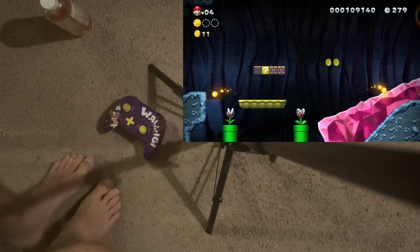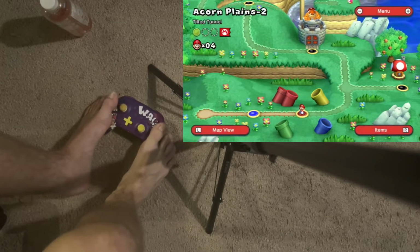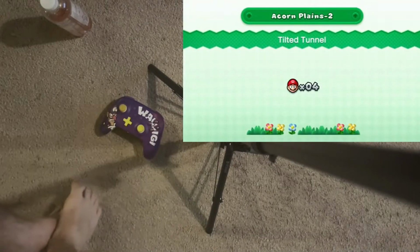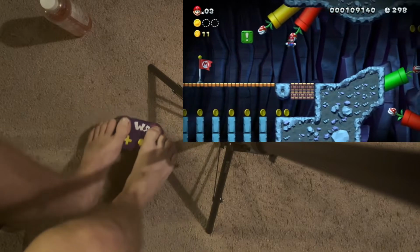No! No! I meant to use the... Oh my god, it's hard to control. Once you're on the move, you're on the move. It's not good. We're 12 minutes in, still on the first level. Again, I also might have to split this into two parts. I don't really know.